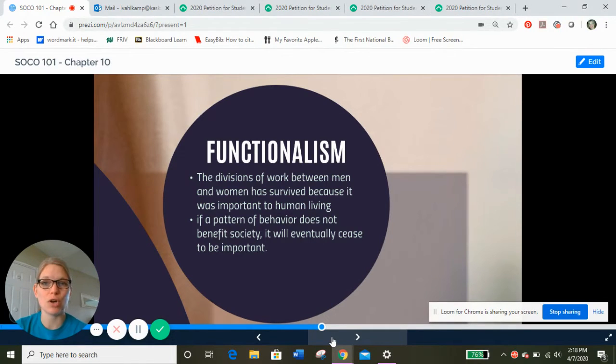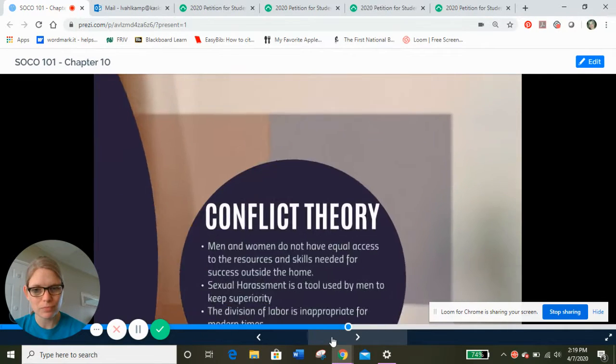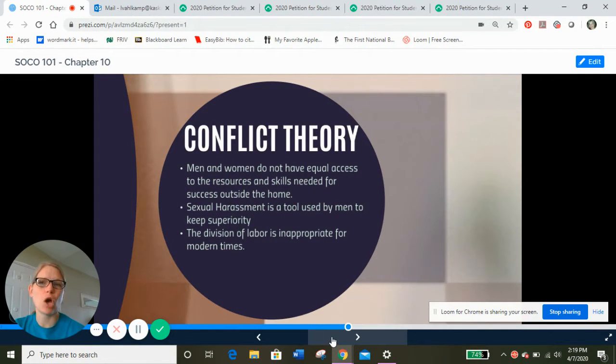Men can certainly do work that was typically thought to be women's work, such as taking care of the house, doing housekeeping, being a nurse, being a school teacher, things like that. And work that was traditionally thought to be men's work, such as being in the military, working with their hands, being a construction worker, those are things women can do too. Since these distinctions are going away, it's no longer needed because we're not so concerned about safety and having future generations. So conflict theory, remember, is always continually looking at inequality.